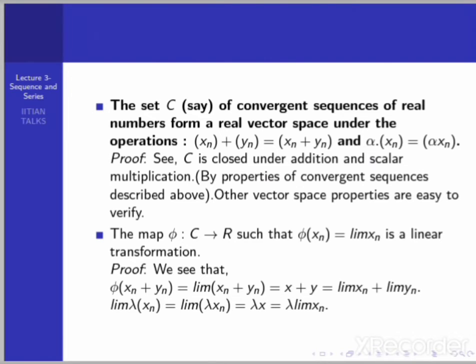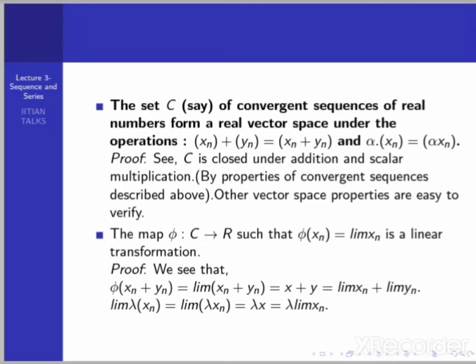So for the first one, you see that if you take the set of convergent sequences, is it closed under addition? Right? If you take any two sequences which are convergent, then their sum is also going to be convergent. We know that from the earlier properties. And moreover, if you consider alpha as a field member, and consider alpha times xn, then it is going to be convergent too. In that case, scalar multiplication plays a beautiful role. Okay, so that's fine.